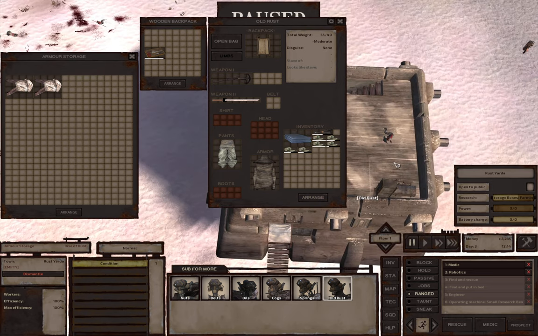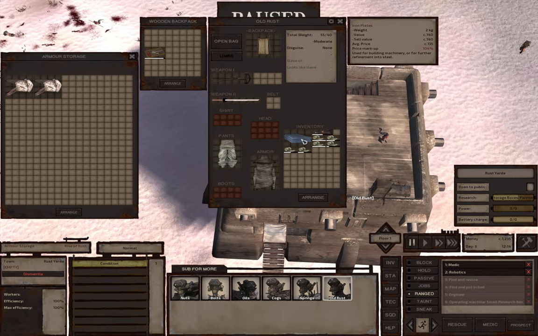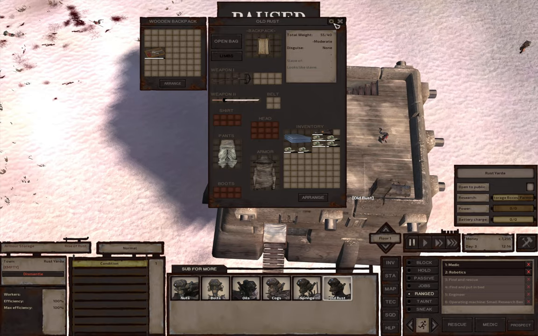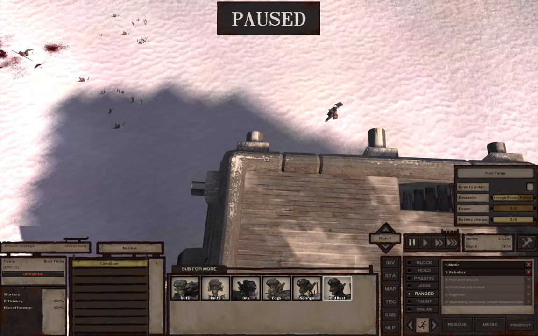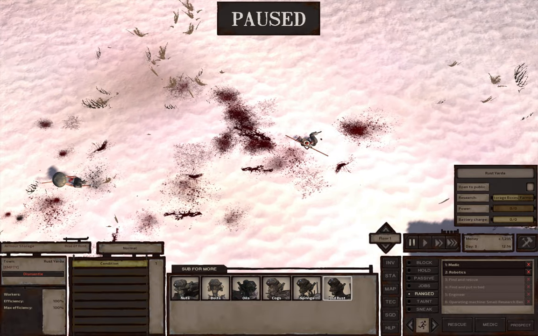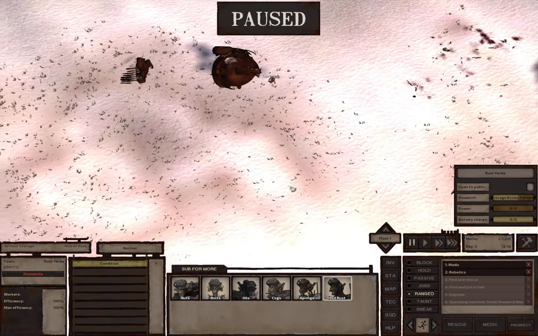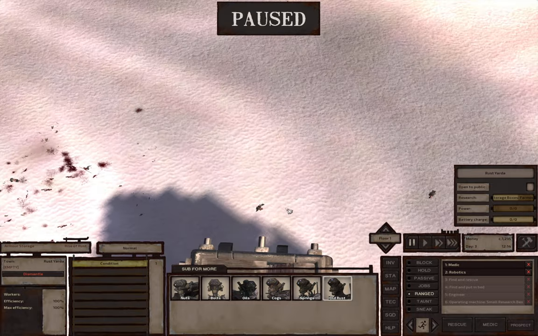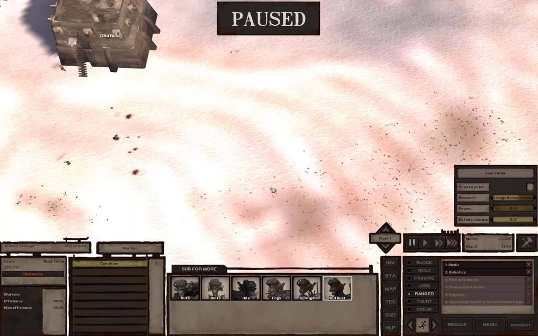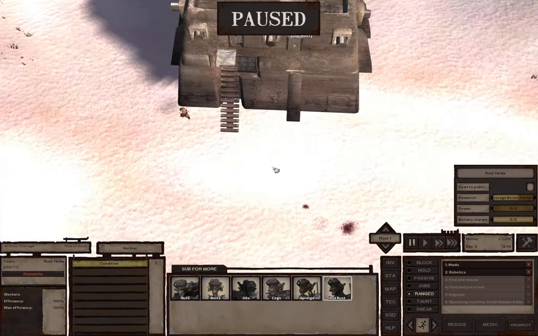Don't really need all these first aid, mainly just keeping a couple of those in case we need to heal up shopkeepers or whatever. So let's go see if there's anyone worth looting. Not going to worry about the farmers. Their stuff is not really worth the inventory space that it takes up.